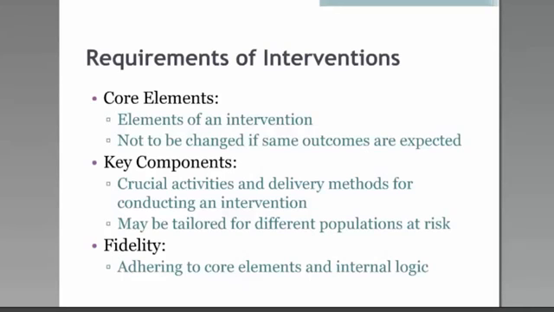Key components of the intervention, sometimes also called key characteristics, are crucial activities or delivery methods that are needed for conducting the intervention, but it is acceptable to change some of those, and sometimes it is necessary to change them in order to tailor the intervention for appropriate use. One example relevant to this FOA might be with regard to the age range. This FOA is specifically looking at services for young persons, ages between 13 and 29, and so it is possible that there might have to be some tailoring done around pictures, which might be used in marketing, might need to go with a younger picture. And that is acceptable because those are not core elements.